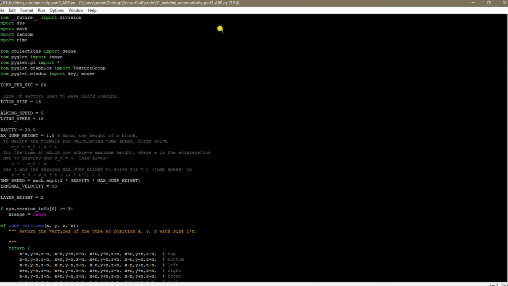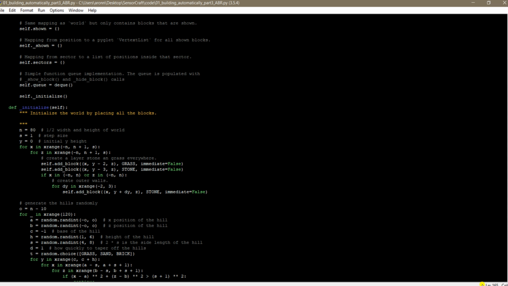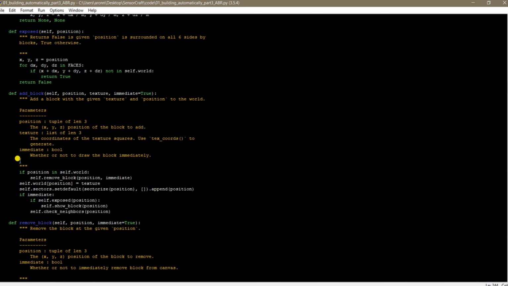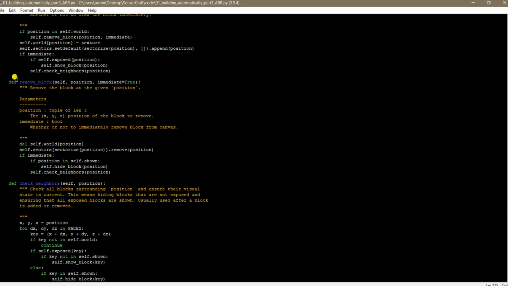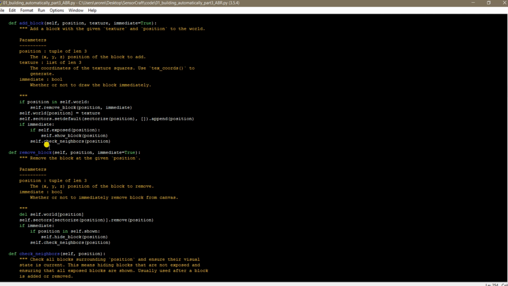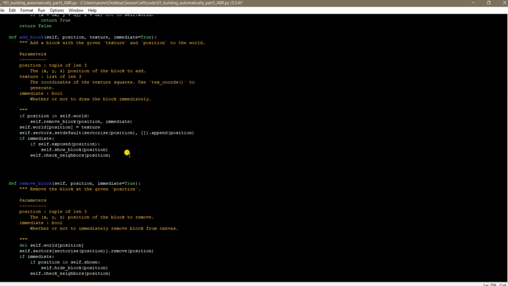All right, so we want to add a method that takes two x, y, and z points as parameters, and then adds the blocks in between those 2 points. So let's call this new function or method add blocks, and we'll place it on line 259. If you can see the line number down here in this corner, it just takes some scrolling. So 259, that'll be around here. And it doesn't have to be perfect. As long as you place it in between the add block and remove block functions, you'll be all good.